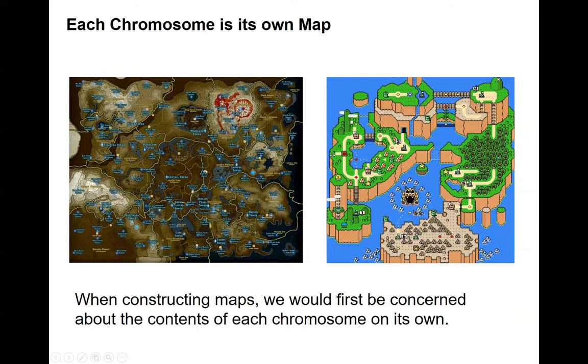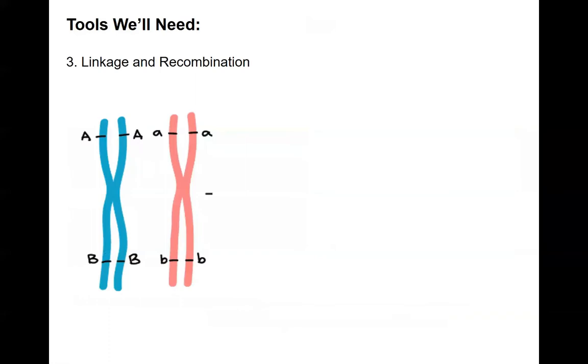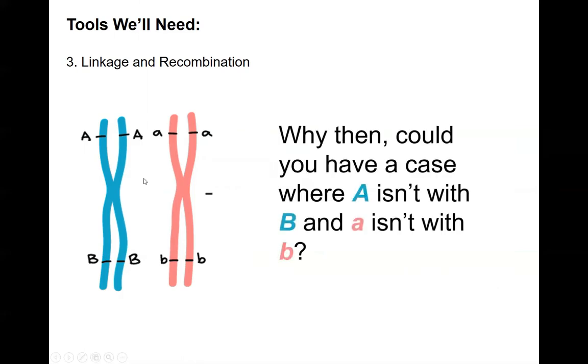So headed back over to our chromosomes. When we're thinking about, again, the solid case where dominant A is sort of obligated through physics of being attached to go wherever dominant B is going, recessive A kind of obligated to go with recessive B. The idea here is really getting around why are we ever going to have a case where dominant A and dominant B won't go together, and recessive A and recessive B also may not go together.